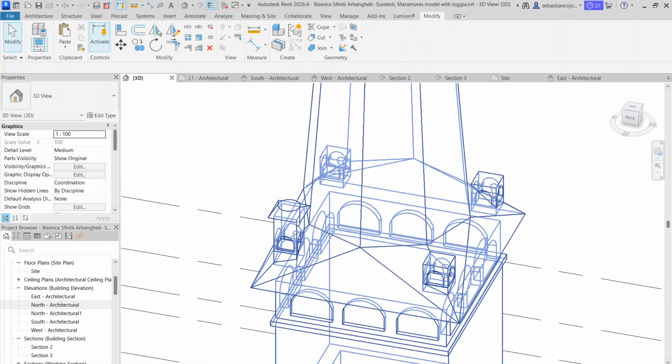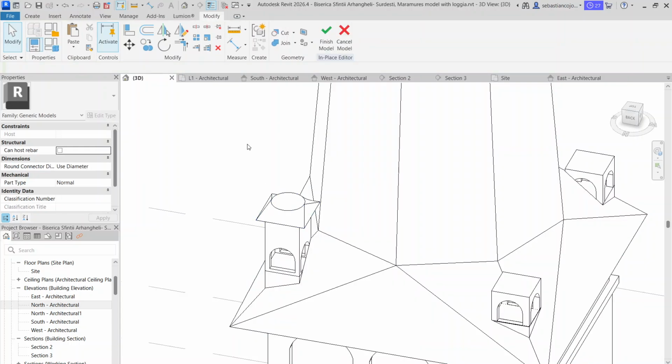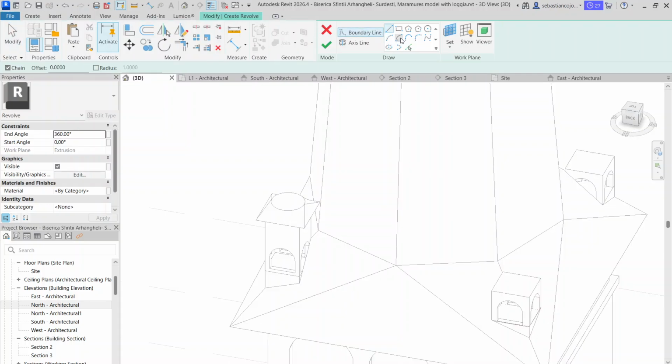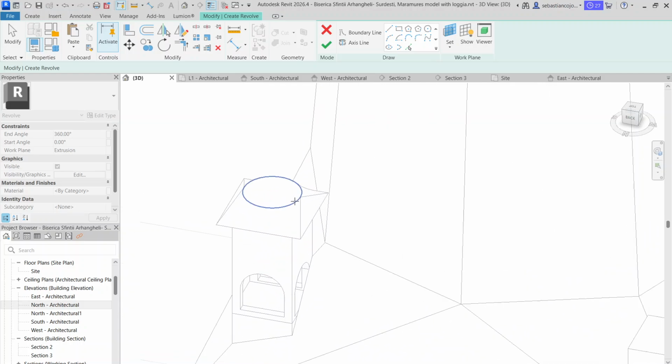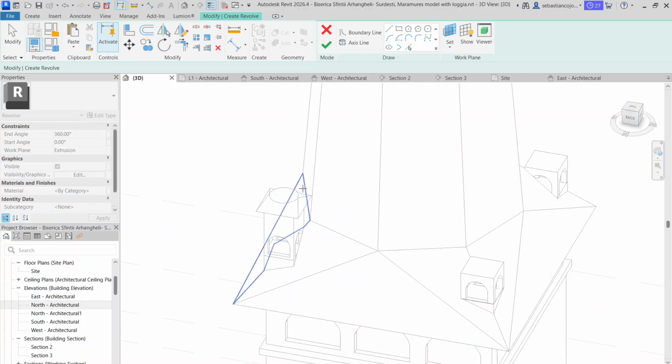And let's check if I can do something on it. Create. Revolve. Axis line. Set. Pick plane. Fortunately, no. No, unfortunately, it doesn't work like I would expect. That's a pity.